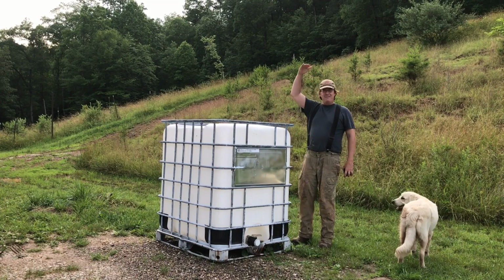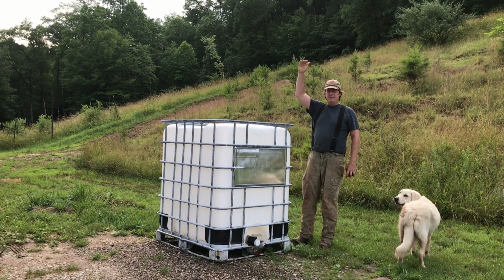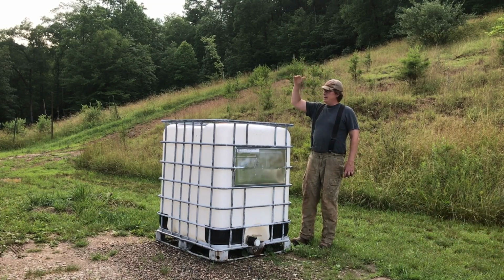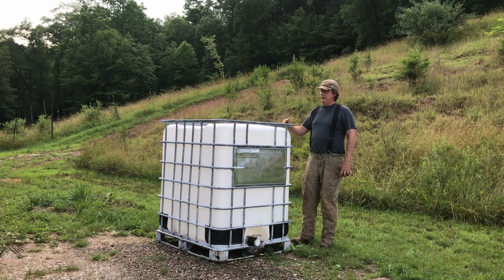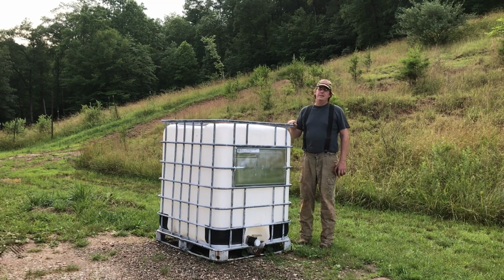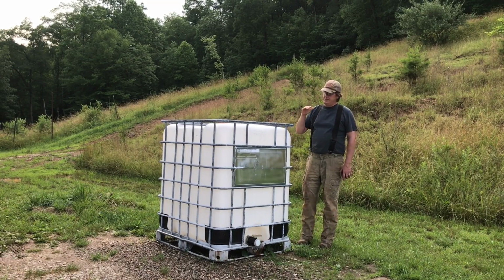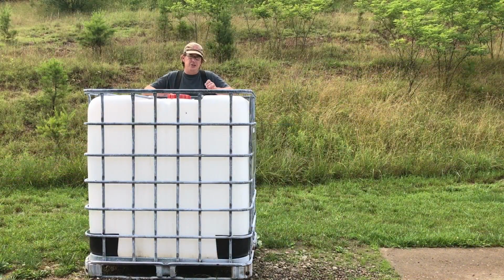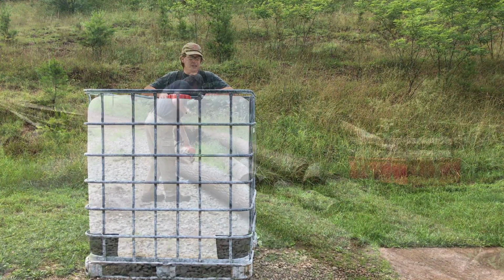So we've got 8 feet. If you watch the other video, we've got 8 feet where the downspout starts, and that's where we want to be tucked underneath that. So it really gives me about three and a half feet to work with there. So we're really not going to get that high off the ground. That should suffice enough to get just enough hydraulic pressure to be able to fill up a trough. So the plan is to mill something sturdy enough that can just be like a riser or just a stand for this to sit on. Again, this thing full is going to be over 2,400 pounds of weight, so we want to be able to accommodate that.